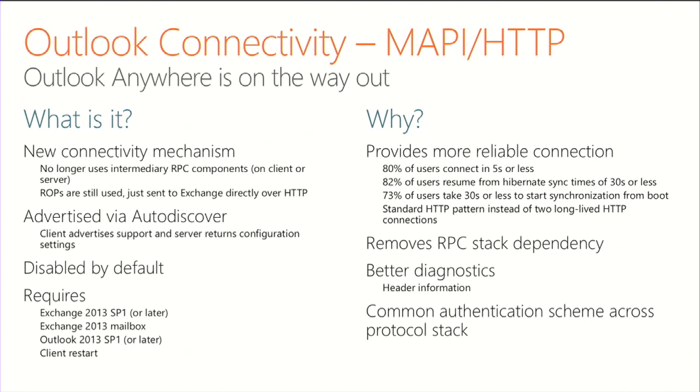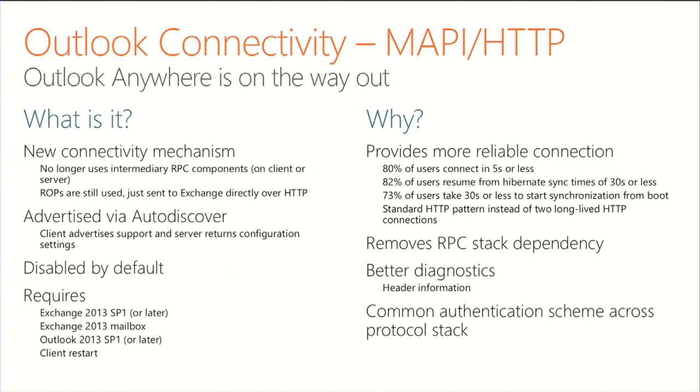And then finally, the cold boot scenario. Starting up Outlook for the first time, how long it takes to actually establish that, see that connected to Exchange in that bottom right-hand corner. 73% of the users take 30 seconds or less. With RPC HTTP, that's 55% of the users take 30 seconds or less. So a significant perf gain in that first synchronization once you boot up Outlook. That's the efficiency of this new protocol.